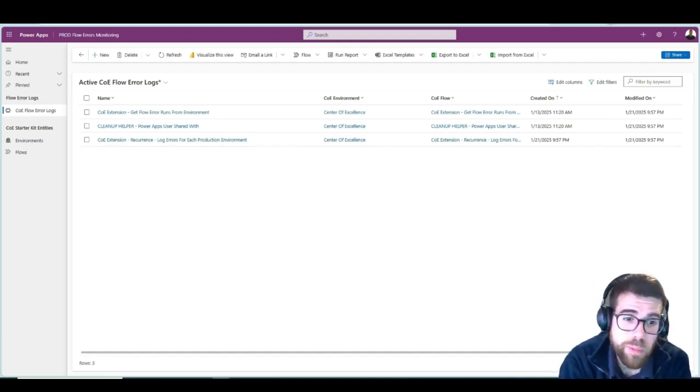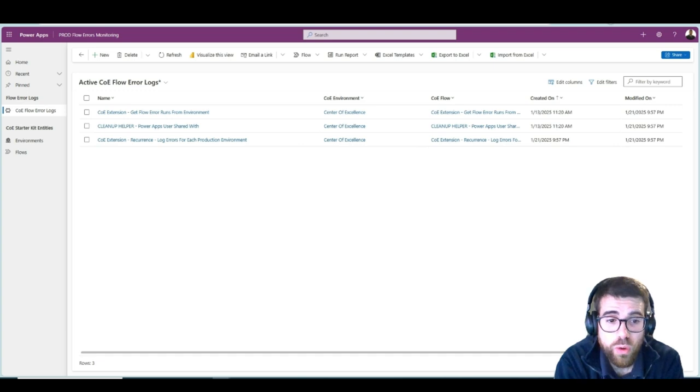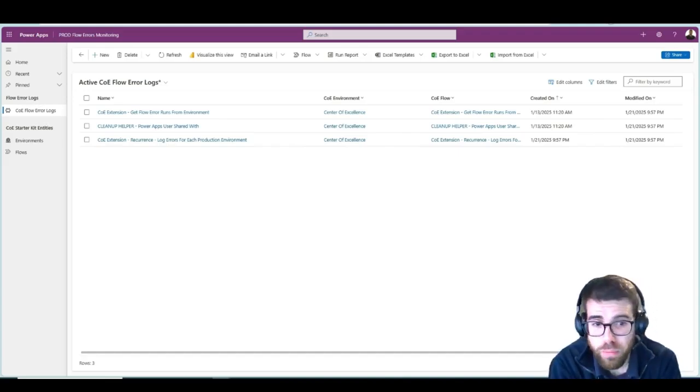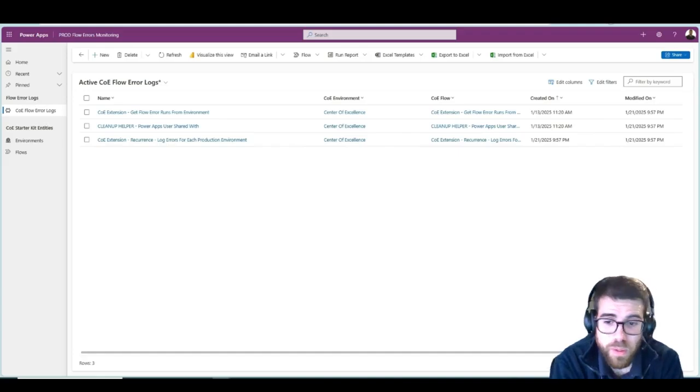So, quick recap: we've seen how to log failed flow run executions across any environments in your organization. And we've talked about some considerations regarding shared environments, what they are, handling solutions that are developed by citizen developers, but then we keep track as global IT, as the governance team, among other things. And also we've seen how to technically implement this solution over here.